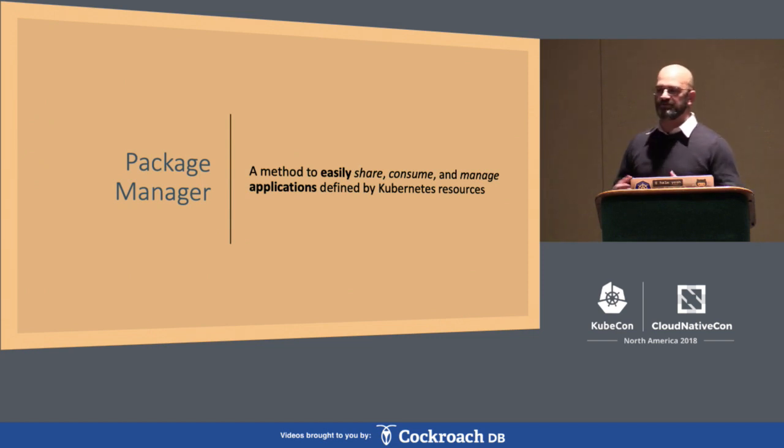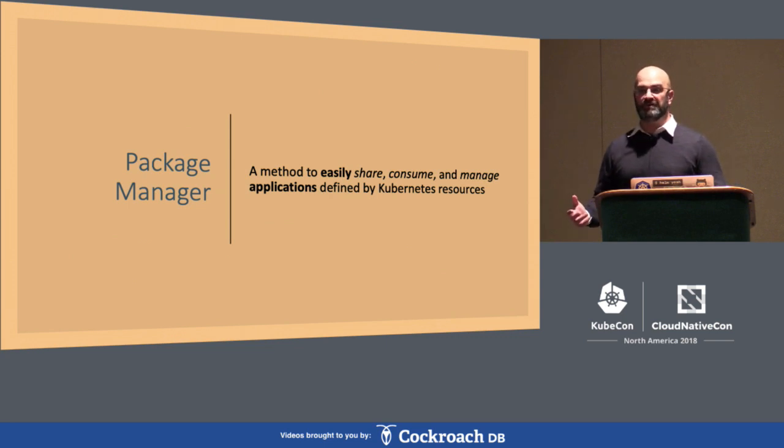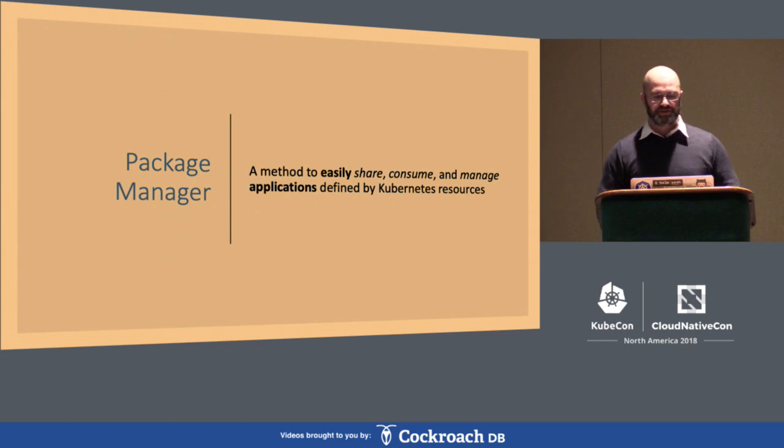And then how do you control it? How do you manage it? How do you version control it? How do you deal with the different parts of that? When you think about applications, it's a different unit of measure. Where some things in Kubernetes have the ability to do rollbacks and have versions, other things don't. So how do you do that with the assets that don't? And then how do you do that when you're talking about a package as a whole or a group of things as a whole? And so we looked at these kinds of things of how you deal with applications this way.